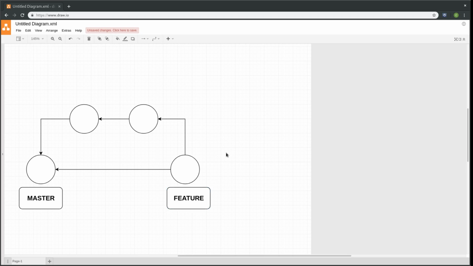And the question again is whether or not the head of master, which is this commit, is in the history of the feature branch. And which commits are in the history of the feature branch? Well, we just have to follow arrows. We start at the head, and we can go in this direction. So this commit is in the history, and this commit is in the history, and of course, this commit is in the history. And if we follow the other arrow, we're back here again. So this commit is in the history. The head of the master branch is in the history of the feature branch.